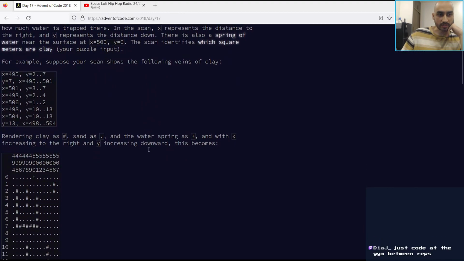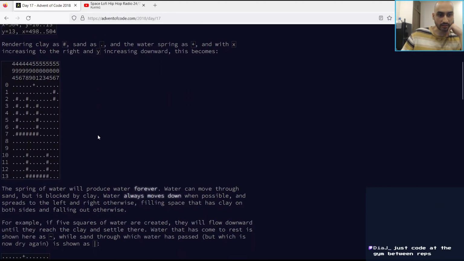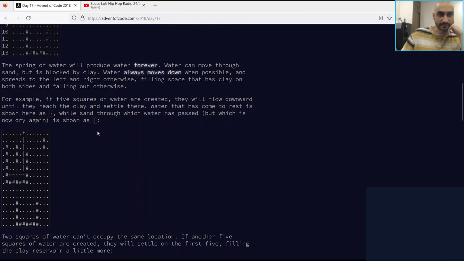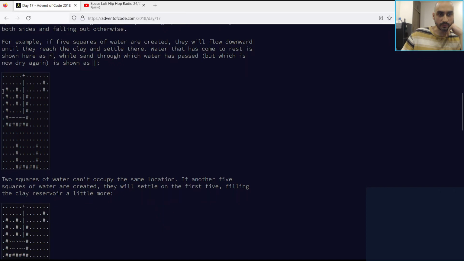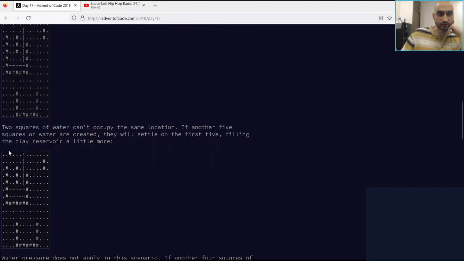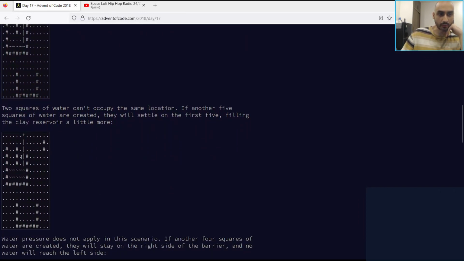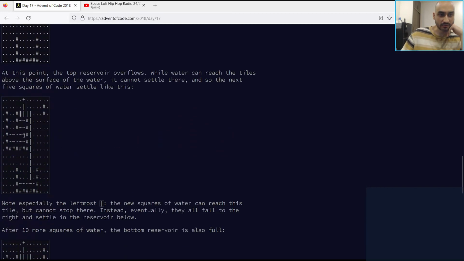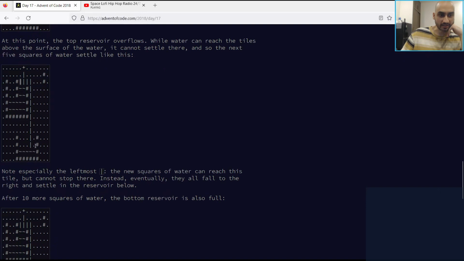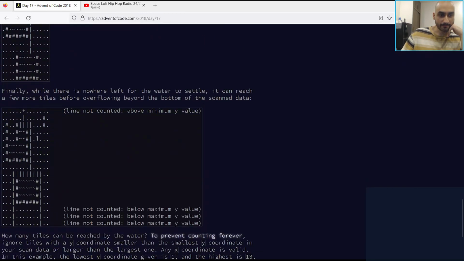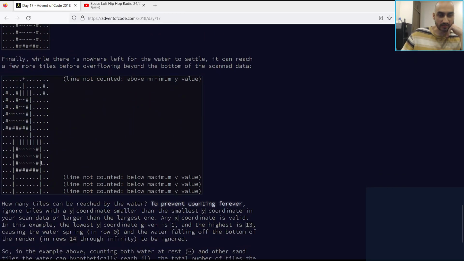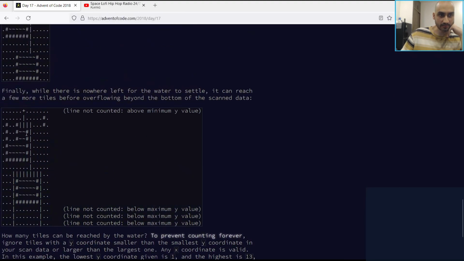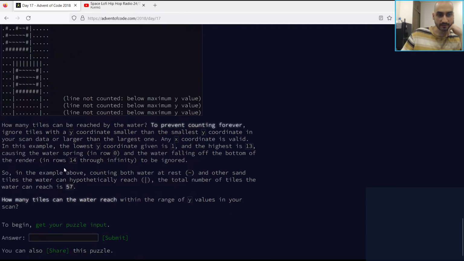What we've got here, we've got 2D segments. Ooh, this is interesting. It looks like we have 2D segments which can form some sort of buckets, and then you're pouring water into them and they might overflow into other buckets. Oh yeah, look. Wow, okay, yeah, this looks tough. So you've got to calculate where all the water falls.